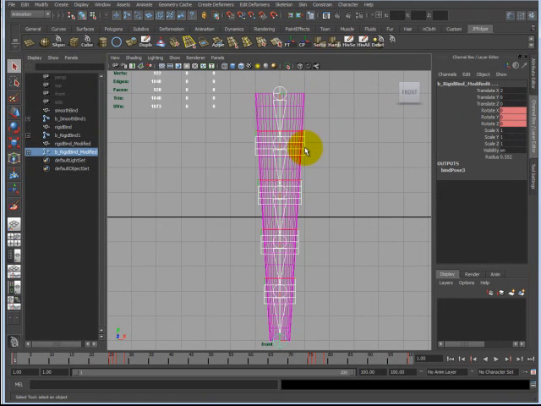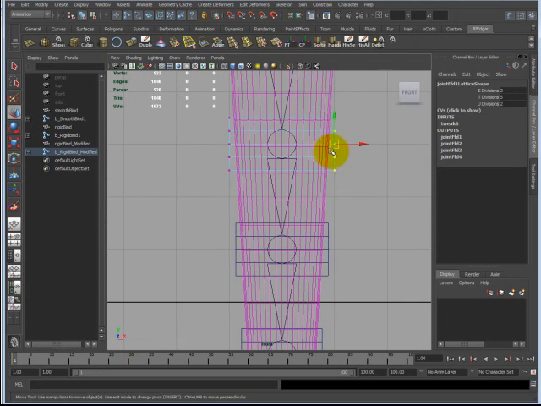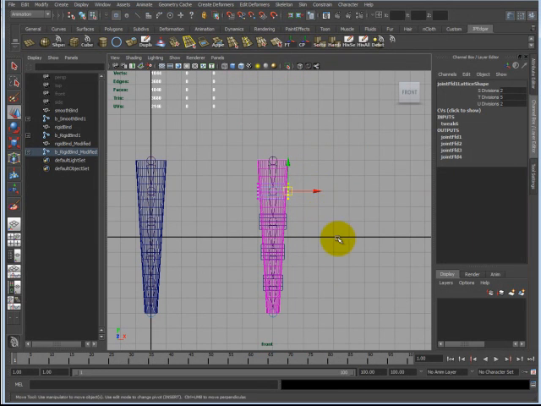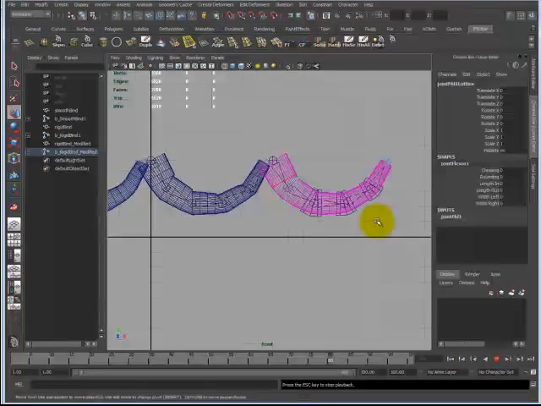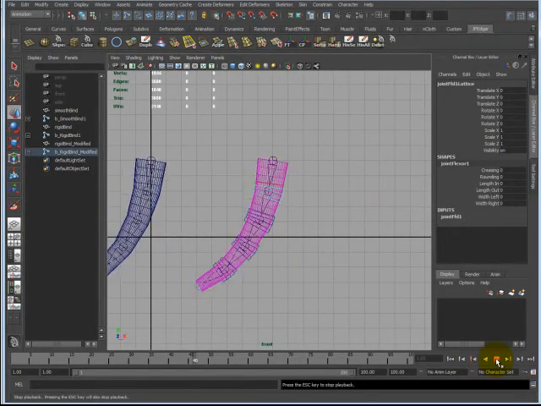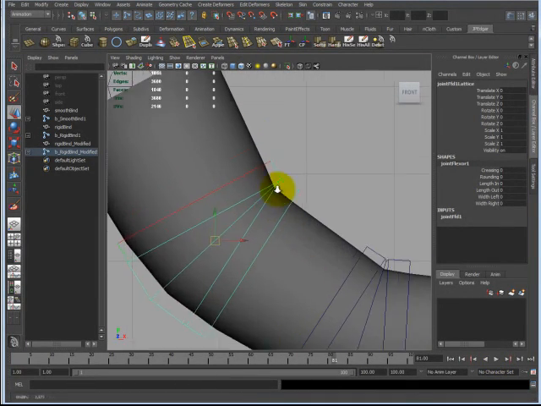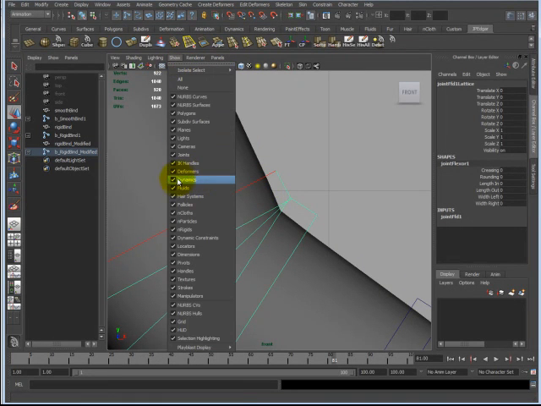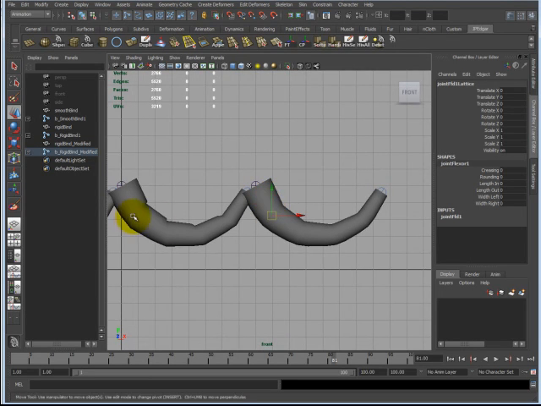When I right-click and go to lattice points, I can actually physically move the lattice points. And when I move the lattice points, the mesh moves with it. When I push play, you'll see that the lattice points move with the joints themselves. And when I pause at a tip like that and go to wire shaded, you will see that the edge is still there but is not as apparent as this one over here.